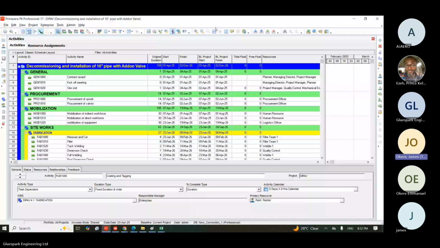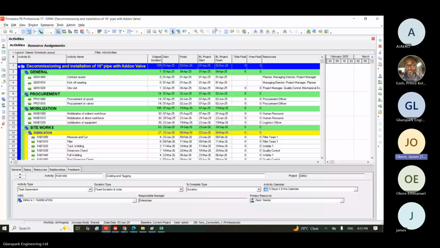You understand? Now, there are a lot of persons. All the works are not done in the field. Like if you watch our schedule now, you find out that there's what we call site works. That site works, you will see fabrication. The fabrication is happening in the fabrication yard. And now you can have a project here in Port Harcourt, but your fabrication yard is in Lagos. So you might not be traveling from Port Harcourt to Lagos to know what they have fabricated. No, you can get that information through mail or through phone call.